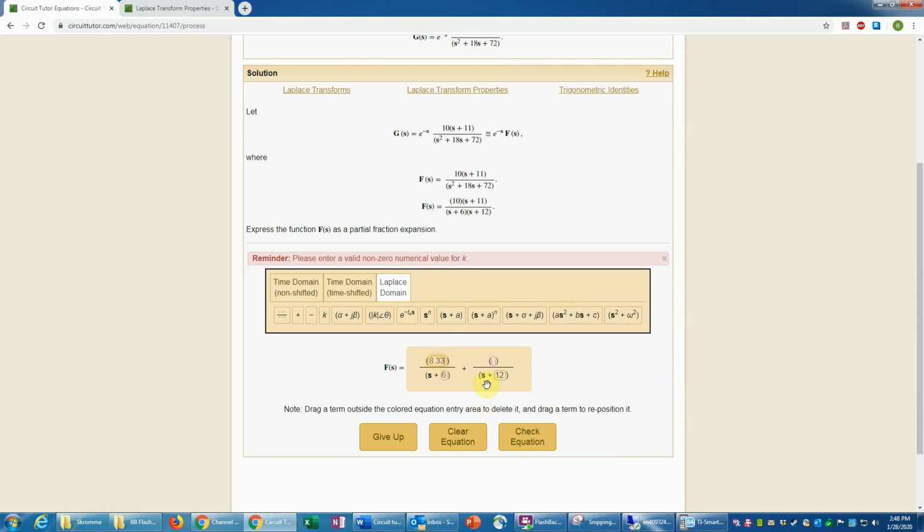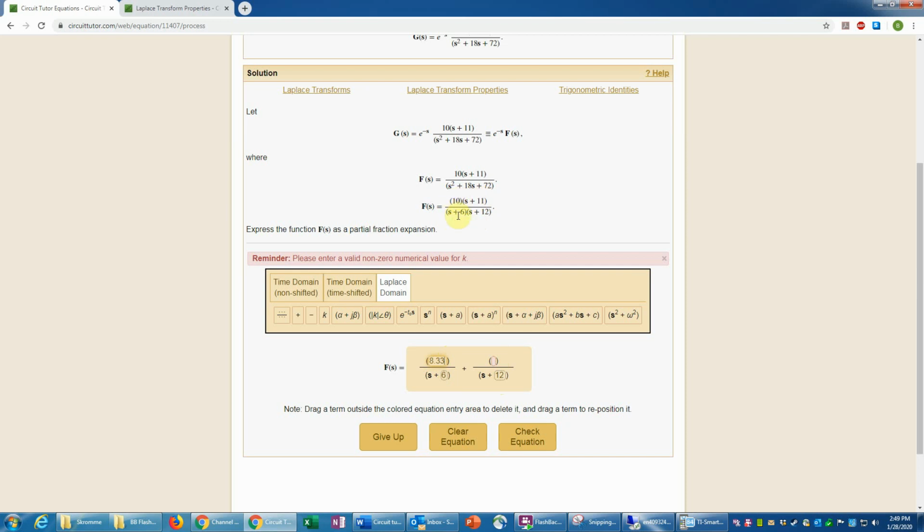And now for the other term, I have s plus 12, so in the denominator I'm going to multiply through by that and set s equal to -12, much as I did over here. And of course, when I do that, this term goes away, and I'm left with just the unknown coefficient here. The s plus 12 will cancel here, and then I set s equal to -12. So I'll have -12 plus 6, that's -6, and then -12 plus 11 is negative 1. So negative 1 divided by negative 6 is just 1/6.